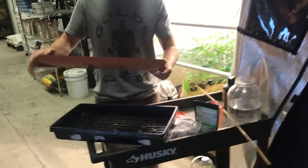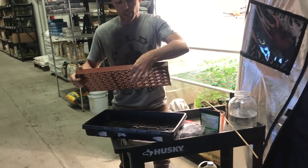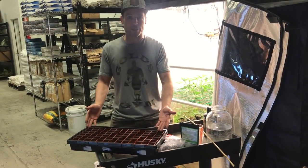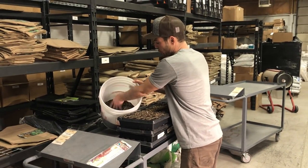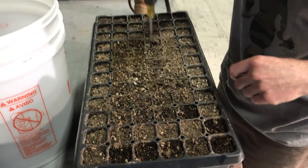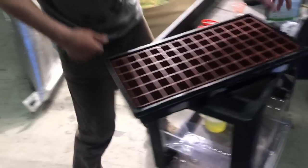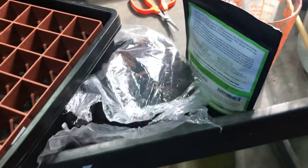We've got these grow-down inserts that you can power wash or put in the dishwasher, so they're really easy to reuse. They've got spacers that hold things a little off of the bottom so you can fill water in here and allow that water to constantly create humidity without soaking your pucks completely. I like that — that's why we recommend these, but you can use any sort of tray. I've also got a seedling soil recipe and I thought, why not try putting some cuts in here? I took a screwdriver and put some holes in here and we're gonna slip some cuts right into the seedling soil. We're also gonna be using the pucks over here that are more industry standard, sold in 1,500 packs or 50 packs.